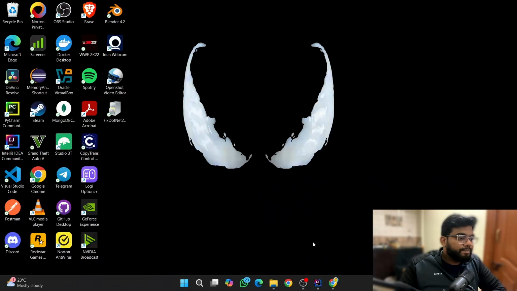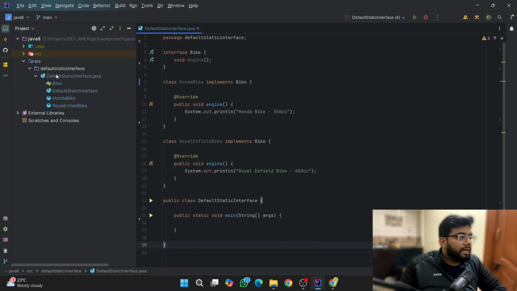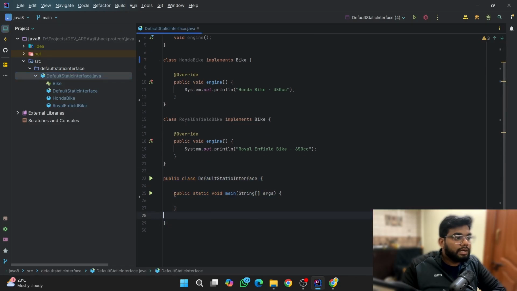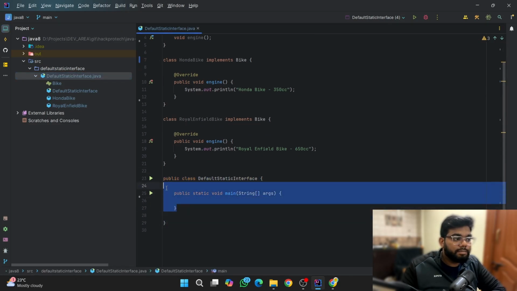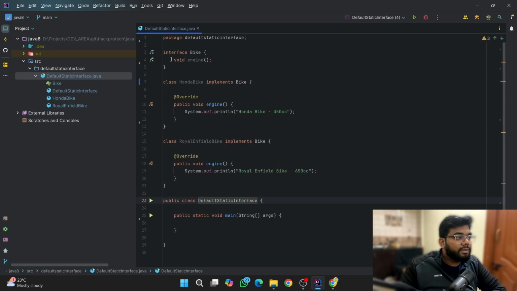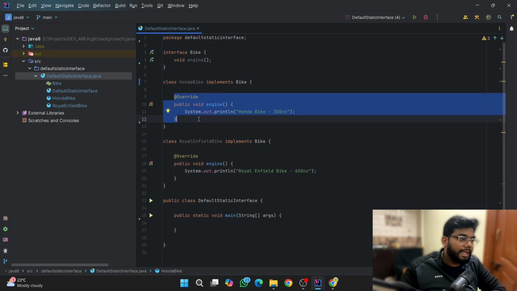So here I already created one package called default static interface, and I created one class. This is the class, and if you see, public static void main, the main method I have created. And at the top, there's just an interface, Bike interface, with one method, engine, and I created two classes: one is Honda bike and another one is Royal Enfield bike. Both implement the bike interface, and they provided their actual implementation.